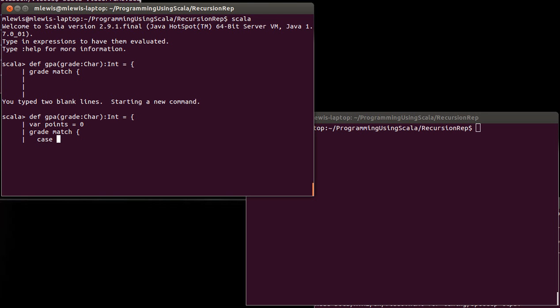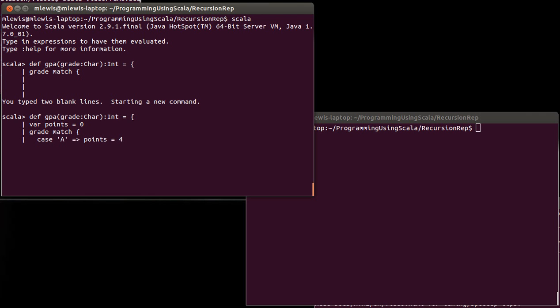So what's one case? Well, your grade could be an A. You give case, and then you give, technically this is a pattern, and we'll see what it means to be a pattern a little bit later. Here I'm giving it the simplest form of pattern, which is just a literal value. So this is a case that only matches for A, and if we have an A, I want to set points equal to 4.